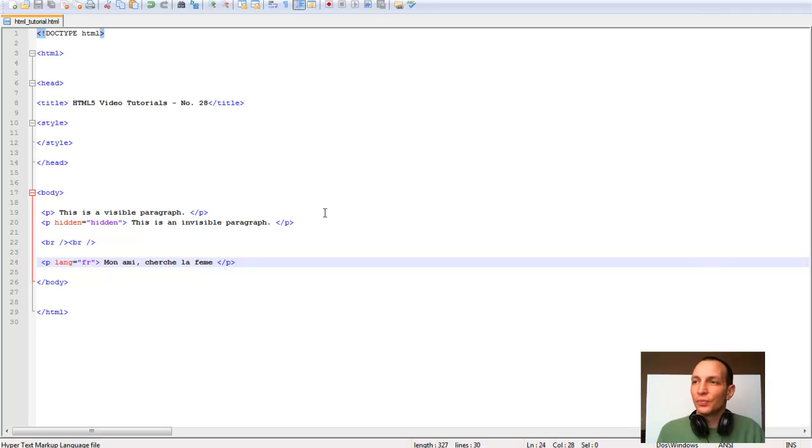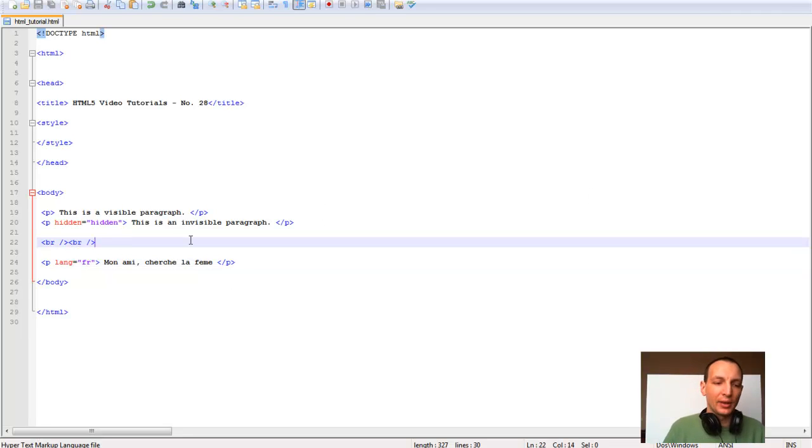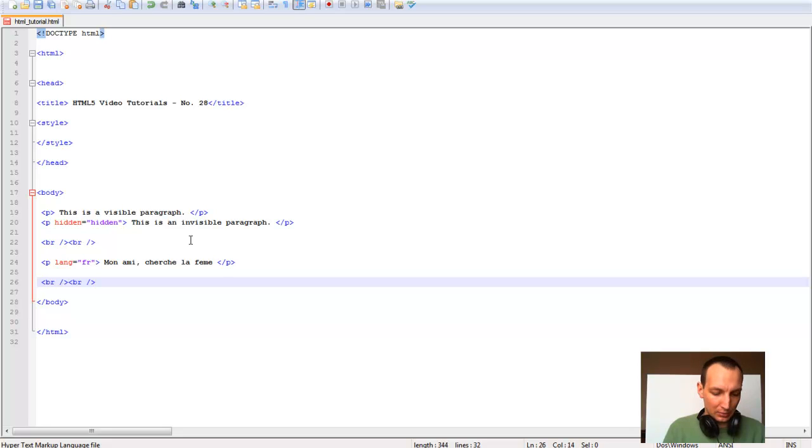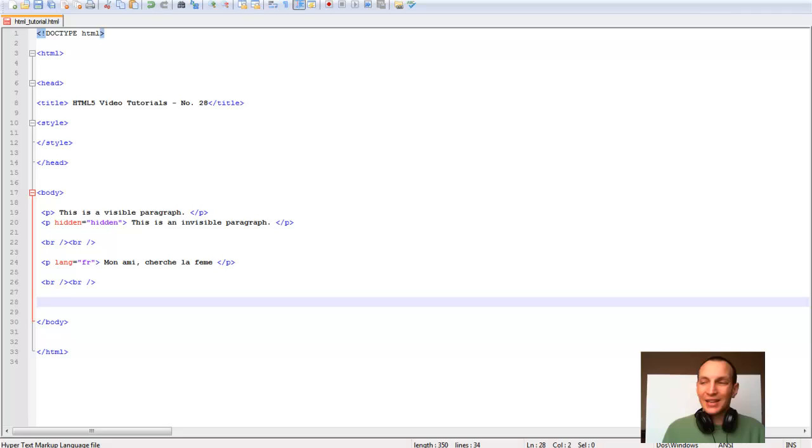Okay guys, so now that you know the language attribute and how it is used in a practical way, the next thing that I want to introduce you to is the global spellcheck attribute. Now guys, note one thing, that the global attribute for spellcheck is supported only by Chrome and Opera web browsers, so it's not supported by either Firefox or Internet Explorer yet, but let's hope it will change soon. Anyhow, I do want to show you how it is used and what the practical meaning of it is.